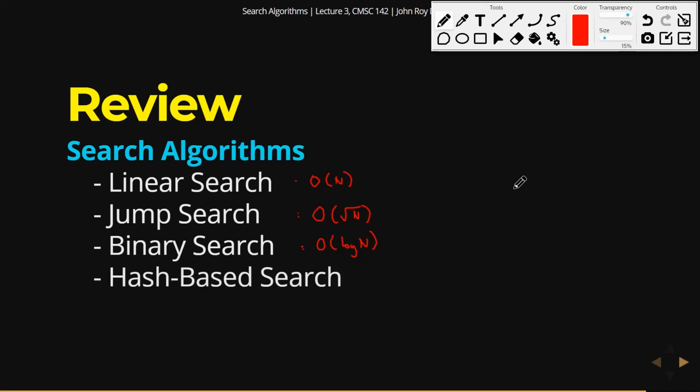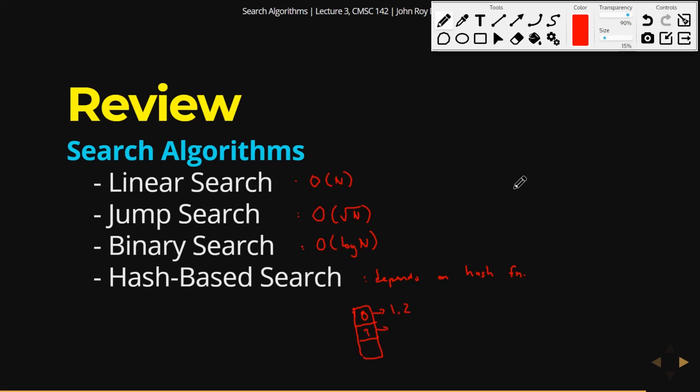And then finally, hash based search, whose running time depends on the quality of the hash function. So basically you'll use the hash function to get an index, and you put your item in that index.